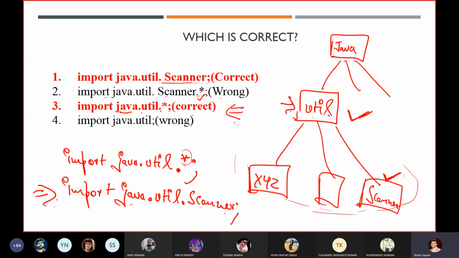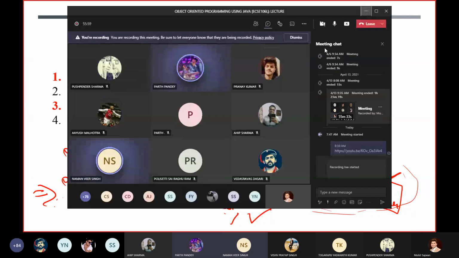So whenever you are directly accessing a class, just write a semicolon. Whenever you are accessing your entire sub package, then just write dot asterisk. Got the answer? Or still having any doubt? Yes. Okay, sir, got it. Okay, got it.